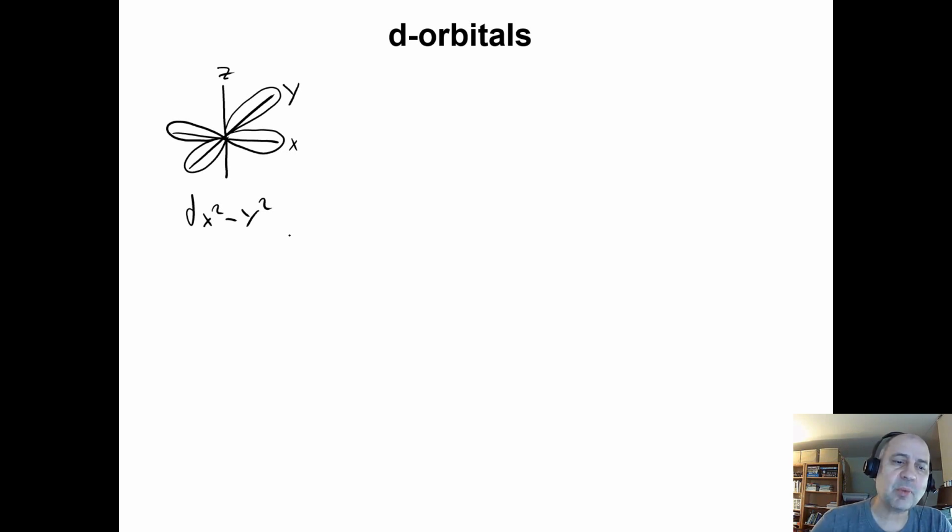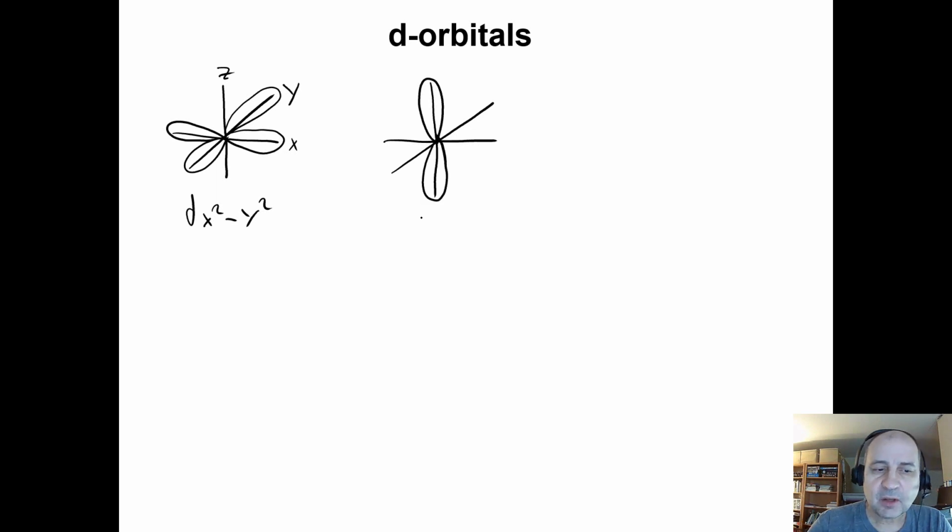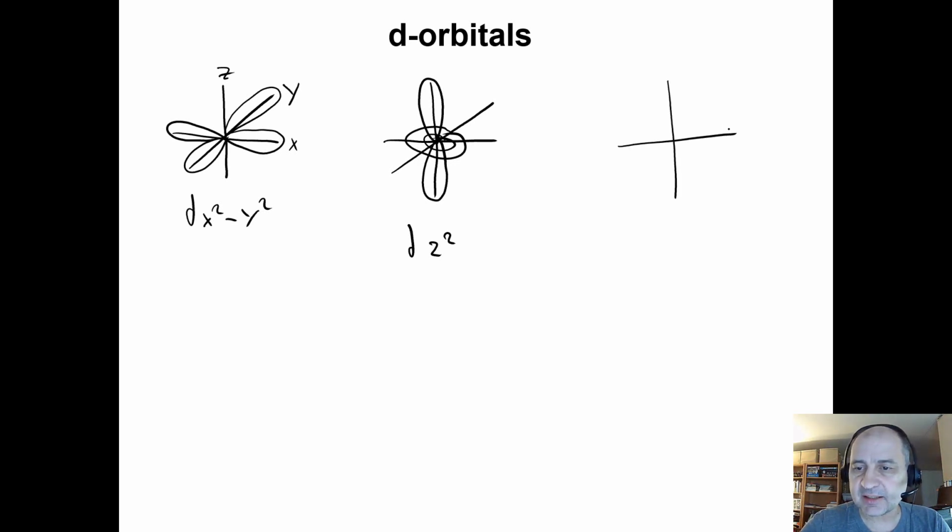So then if we occupy two of these x's, we're also going to probably have the z-axis occupied. All right? So this is the dz squared orbital, except all of the d orbitals have two regions, and so there is no room on an axis, so the second region here is in form of a donut. Okay, so that second region is right there close to the nucleus. So that's the dz squared, and then we have three left, and they all are in between the x's.